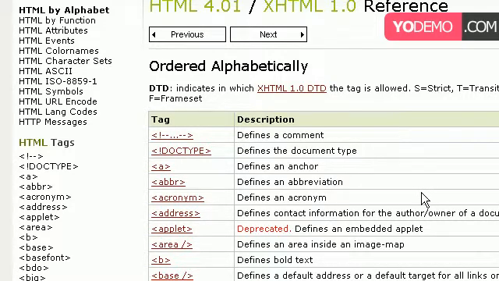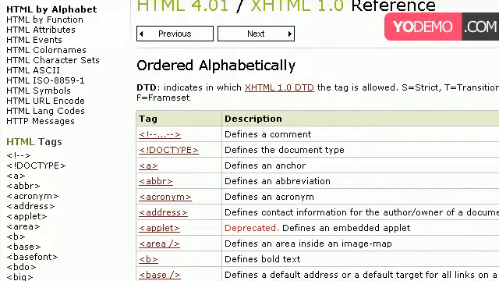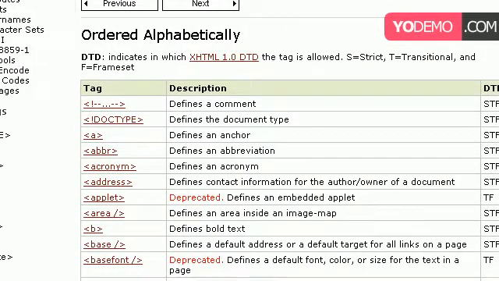In this tutorial, I'm going to teach you about XHTML and all the tags that come along with it. No, I'm not going to teach you every single last tag because there are quite a bit, but I want to give you an overall view of the tags that are available. So we know how to set up an HTML document. Now we want to learn what to put inside of that HTML document.